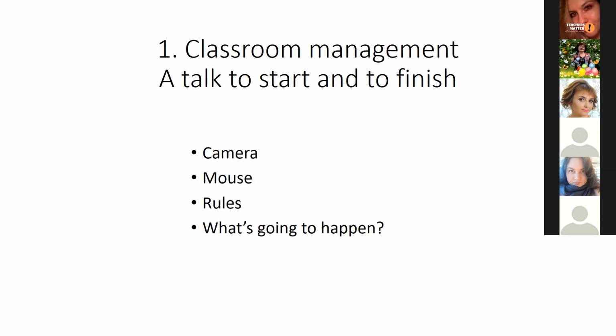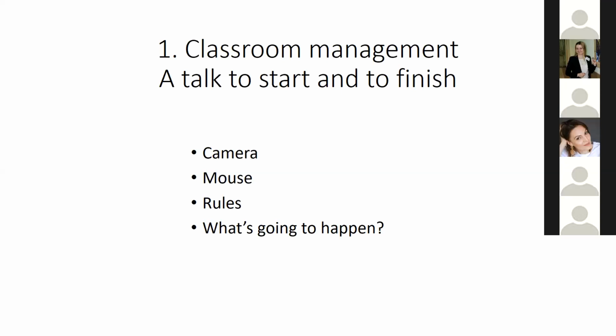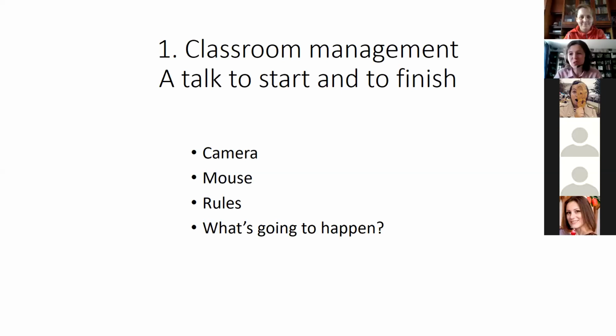And before getting started, if we talk about the very first class, we definitely have to ask our students to understand where the camera is, because some students just get lost. When they go out from your camera, you can never see them again. But they have to be aware of the risk of losing themselves in the camera. So just let them touch the camera, wave to you, and get started with that. Make sure they know what the mouse is. And definitely talk about the rules. If you have some set of rules in your offline classroom, the same rules will work in an online classroom.